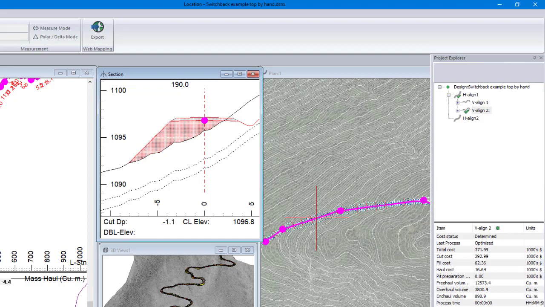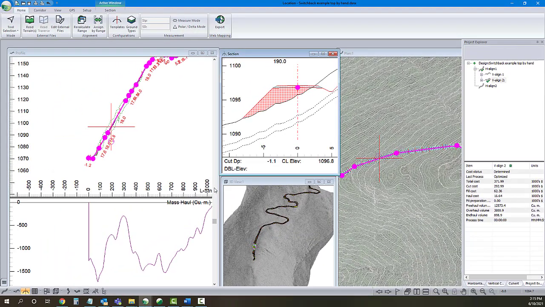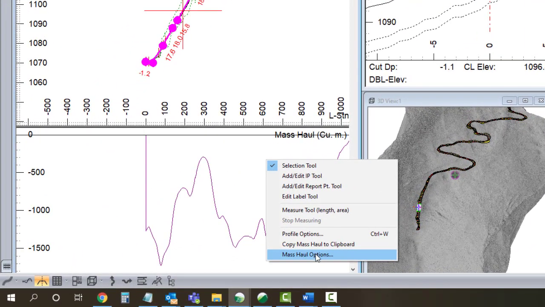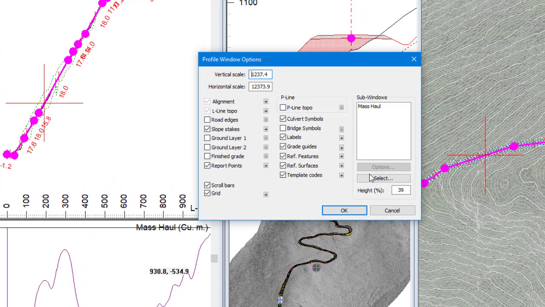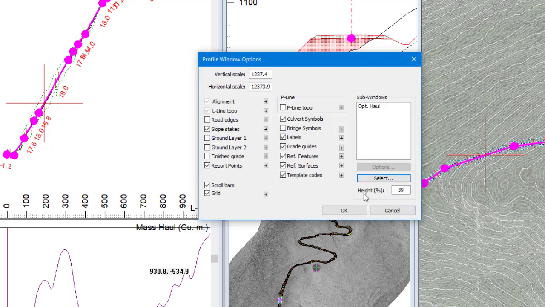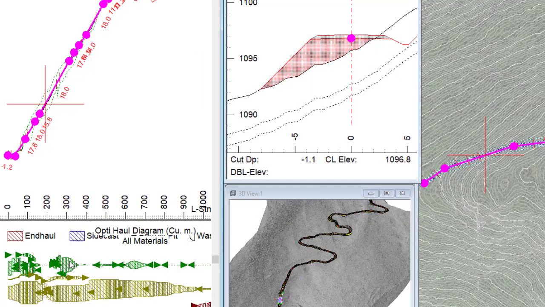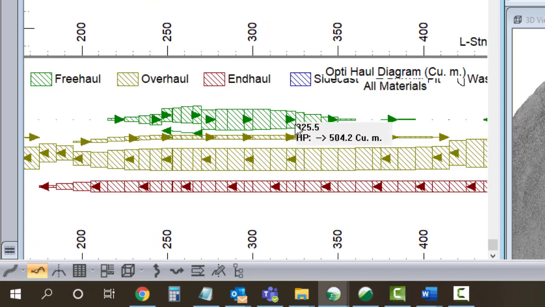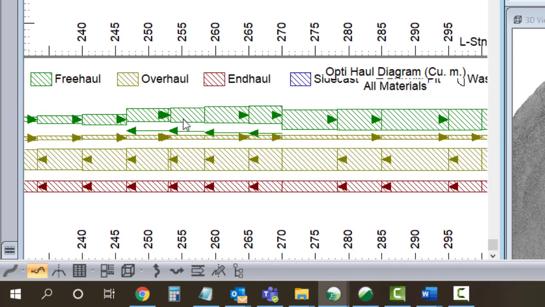So rather than just the mass haul diagram, which is lumping everything in together, what we're using is the Optimal to solve for material movement. And what this is doing is, we've got different materials and it's accounting for the balance of those different materials individually.